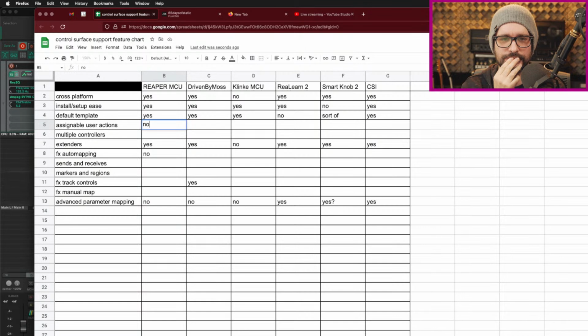But yeah, I just know, during the time that I spent with it, it wasn't intuitive to do it. It wasn't like mapping the faders. And why is it different than mapping the faders? Yeah, that's a failure if it doesn't match mapping the faders. It should be the exact same process.